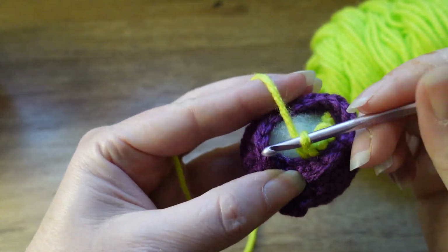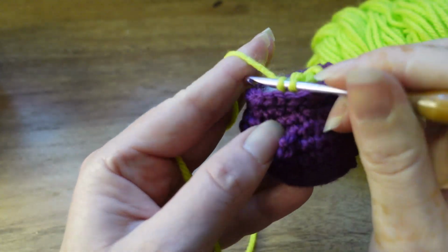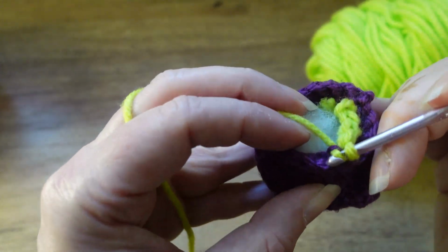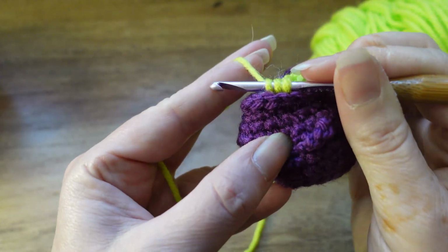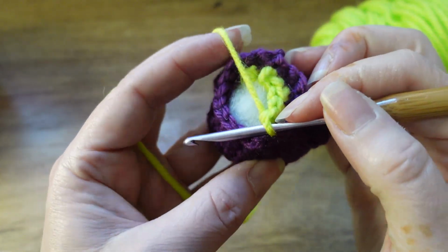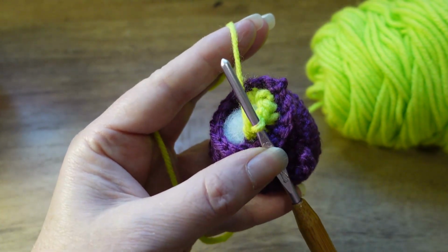We're going to have one plain single crochet in the next, and then those following two will get worked together. So we're just making sure that we are grabbing each one as we go. So we've got those two worked, and we're gonna finish them off together. And again, so we're repeating until you get to the end. We're gonna slip stitch to join into that first one, and then we've got one last round.